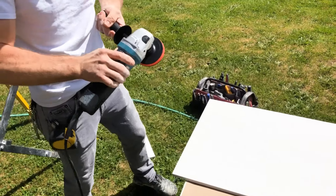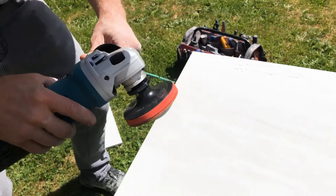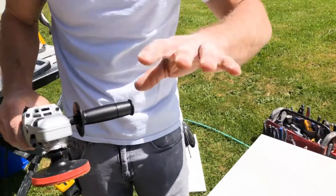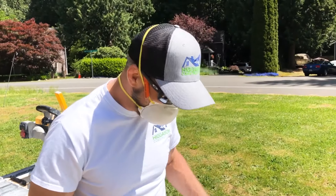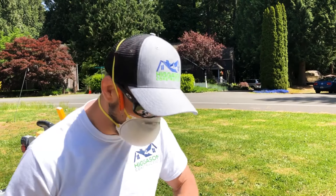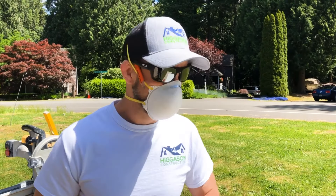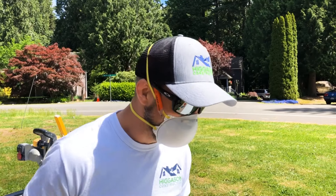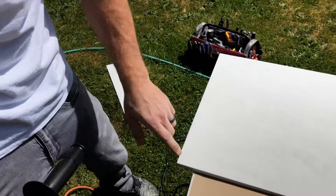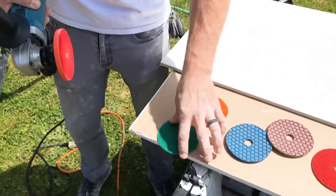You ease into it. I'm not putting any pressure — I'm letting the contact do the work, letting the polisher do the work. If you push, you get unevenness and increase the risk of kickback, plus you move the piece around. You don't need to push — just a small amount of pressure. I've got a pretty good shape now, so I'm going to clean it up and open the grit to about 800.